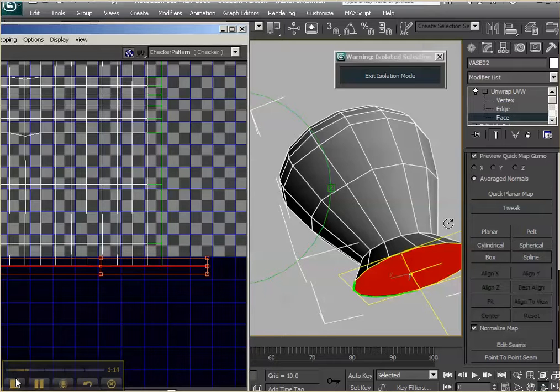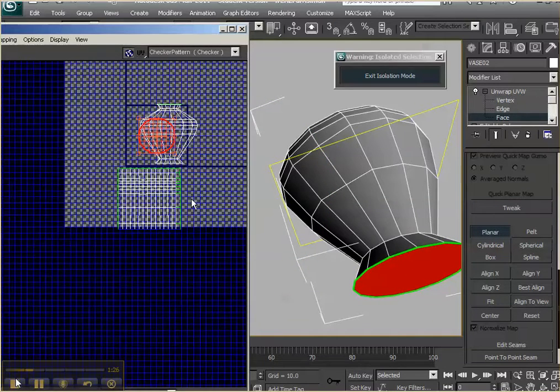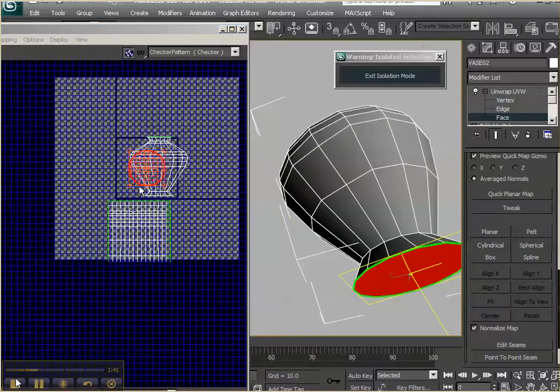So how do we do that? How would we expand that? Very easy. With that face selected, you can always select it here or on the UV editor. Go to planar, and let me zoom out so that you see what happened. See that when you hit planar, it immediately creates a projection. You see it here highlighted in yellow, facing the actual top and bottom part of the base. So I'm going to click off the planar and move this aside.